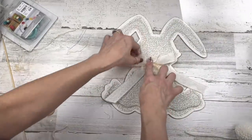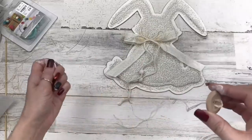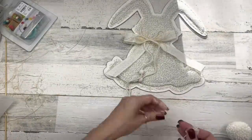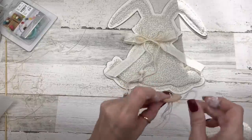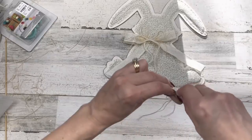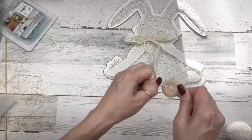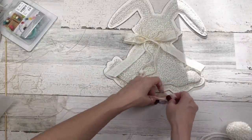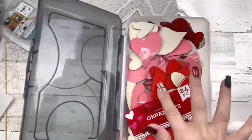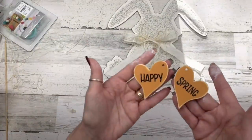I love this ribbon — I got it around Christmas time at Walmart, I picked up like five rolls. It's the perfect off-white color. I'll add the excelsior on top, then add our little twine bow in the center. I've also got some really thin twine and a button with four holes — I'm threading the twine in a crisscross fashion through the holes and tying it in a little bitty bow to add as extra decor. I'll cut the tails a little shorter.